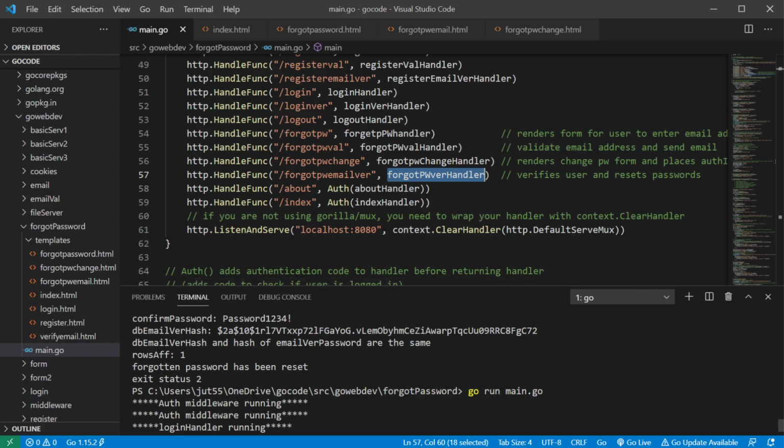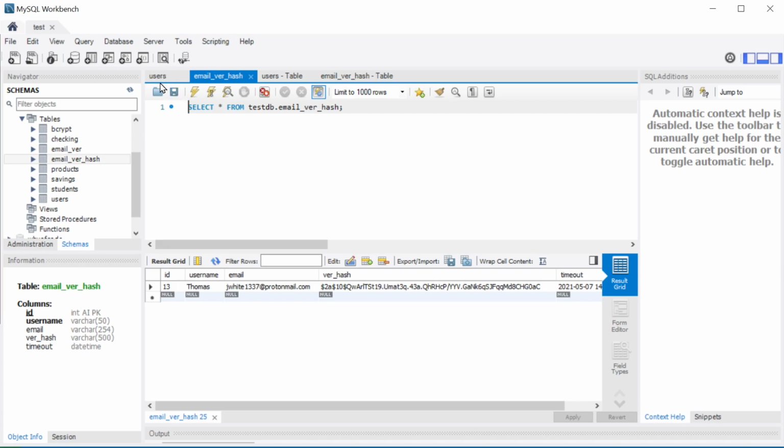Let's go ahead and take a look at our database real quick. Of course, we have our users table, which of course has a username, our email, and our password hash. Now we also have our email verification hash table, and again, this one has a different hash. So we're going to have two different passwords in essence. So we still have the one where the user can log in regularly. If they forget that one, we can send them the password, and update this hash. So that way, if they have access to that email account, they can still recover their account.